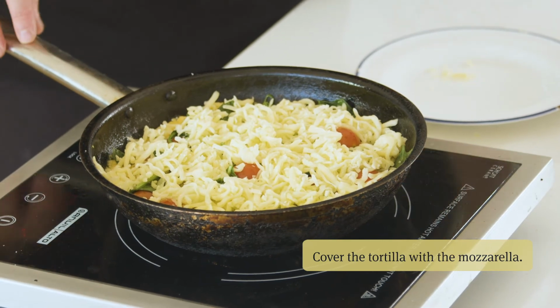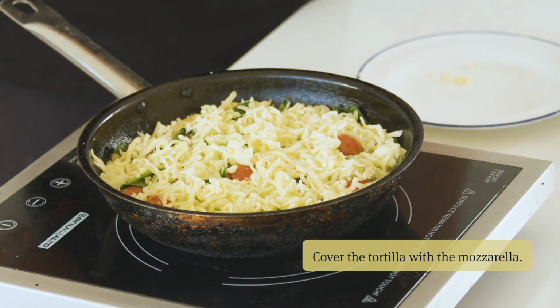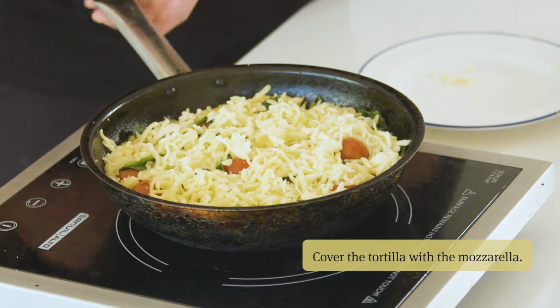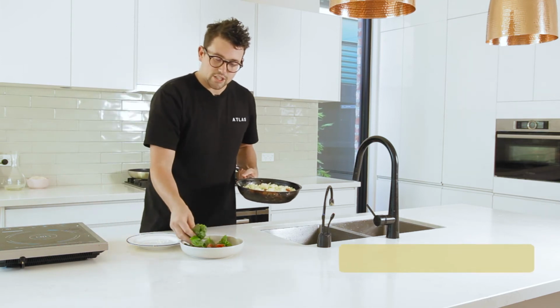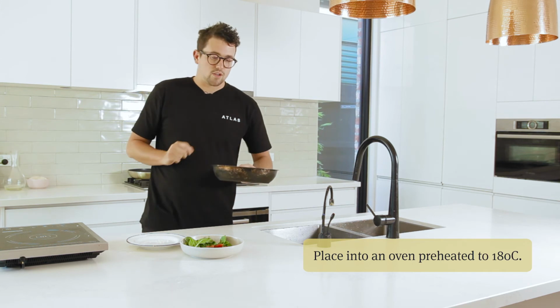Then we're going to put it in a nice hot oven, so about 180 degrees, and then we're just going to cook it until you've got a nice colour on the top. So it really just takes as long or as little as your oven is hot. You basically just want to melt the cheese and get a nice colour on top. So I'm going to go straight over to the oven, and then I've got a little bit of the spinach left and some sliced tomato to just sprinkle on top as a salad, and I'll serve straight from the pan.